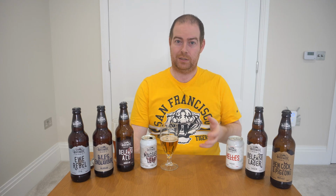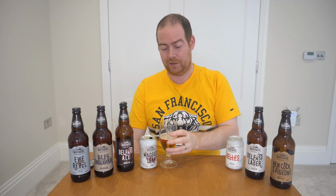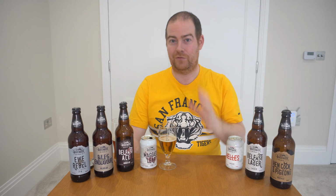The new brewery capacity, so they're capable of producing about 40,000 litres of beer a month. That's well over 70,000 pints. And to sort of ensure consistency of their brews, they sourced spring water from the Mourne Mountains, as obviously the new brewery was about 8 miles away from the mountains where they were originally brewing. And as I said, I made that comment about the water. The water quality in here is amazing, and it's because it's spring water. It does just add that extra softness to the beer. They moved into their new brewery premises in about 2017, and that's when Maggie's Leap here became available in cans and kegs alongside its bottles and cask.